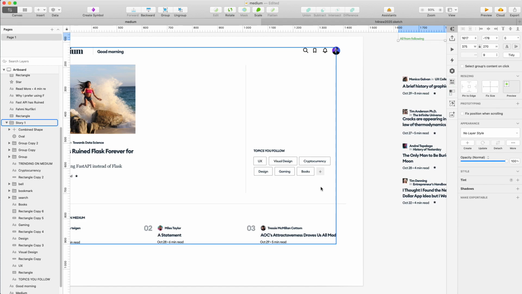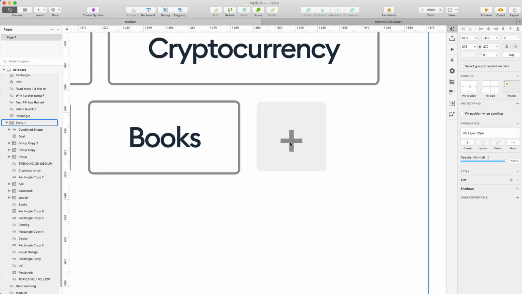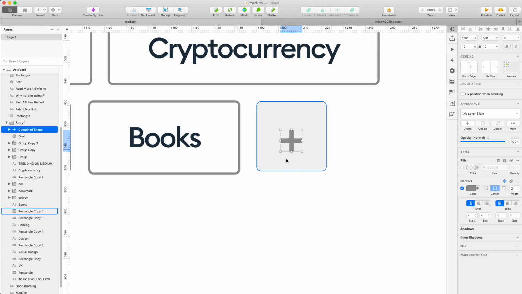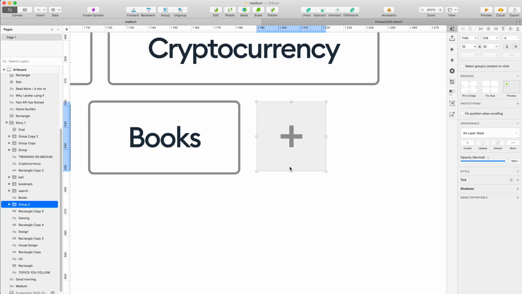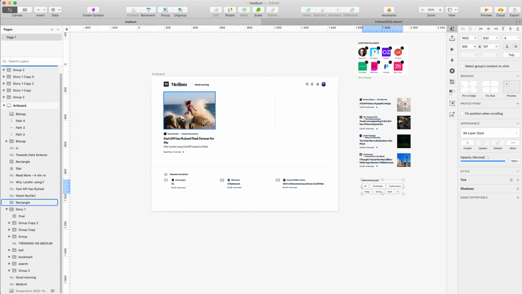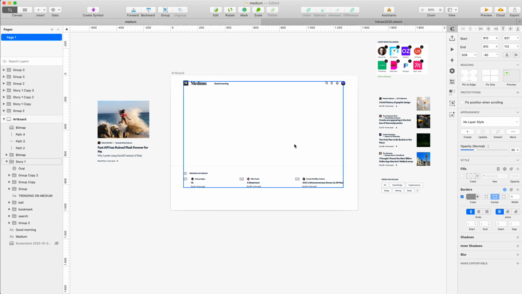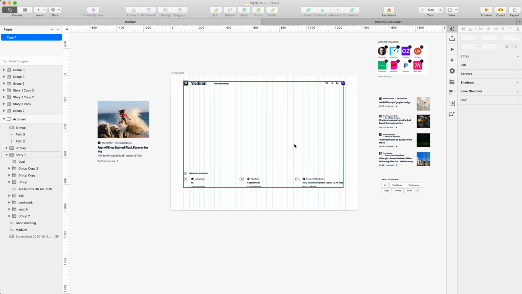Okay, so I moved some of the sections out of view completely to make it clearer. One thing I noticed is that on the original Medium page, the plus button is not in the center of the actual button shape. Little things like that are really annoying. So I'm grouping everything I can and moving it away, because we're going to start with the header. Here is a big post, let's move that away and remove that line as well. And I'm going to change the grid to something that I feel will work a little bit better here.